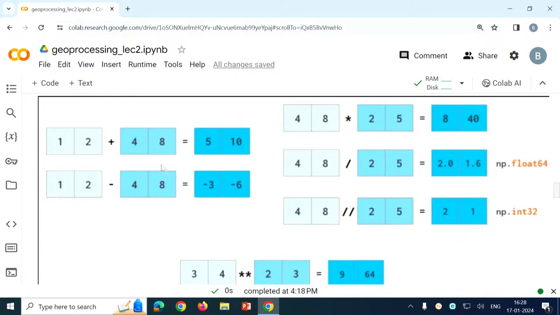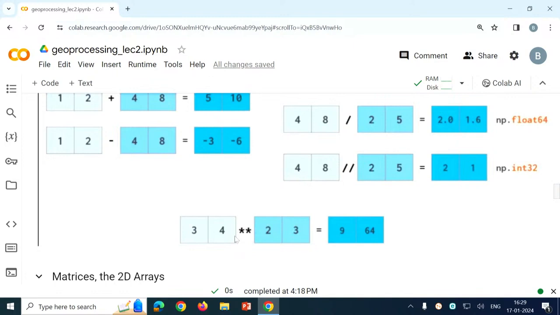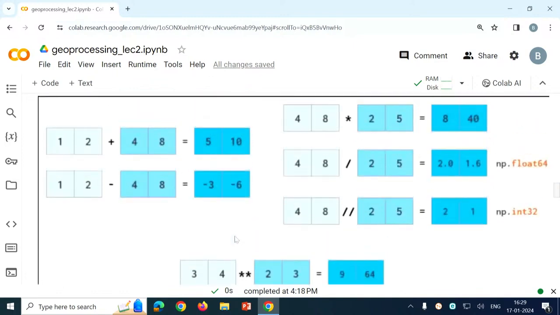So it adds both the arrays element wise. In a similar way, subtraction, multiplication, division, integer division, or exponentiation, anything you can do with it. So all the operations can be done. Whatever we are covering here is just the tip of an iceberg. There are many more things. Whatever operations you need to do on NumPy matrices are available in NumPy. Actually, there is very exhaustive documentation and tutorials available from NumPy's official site as well. Once you are familiar with this, you can go through and explore yourself. There is much more to it. This is about one-dimensional arrays.